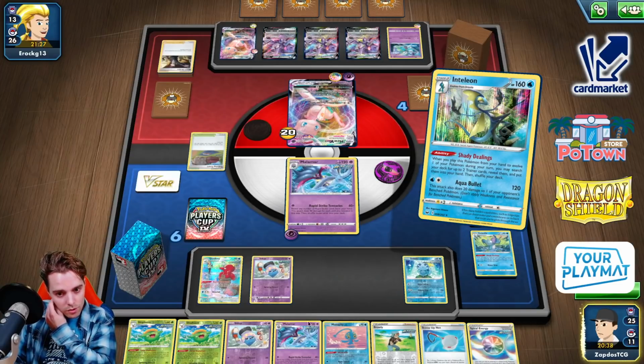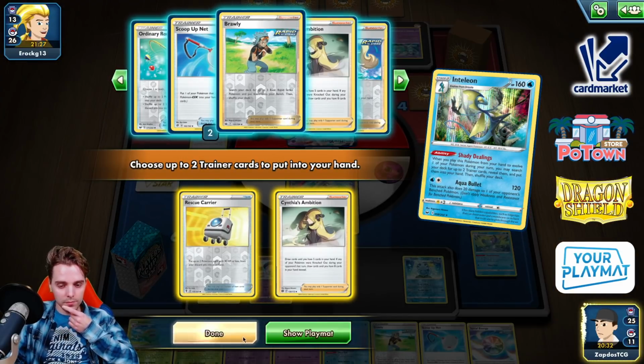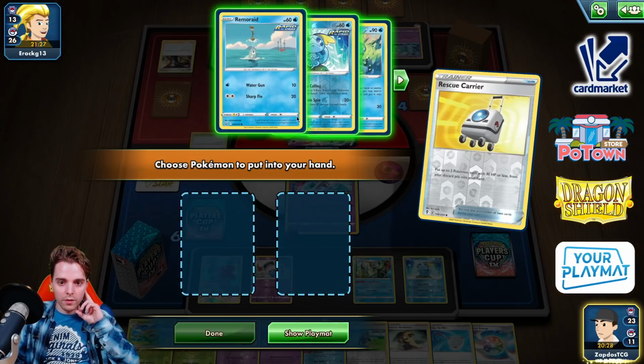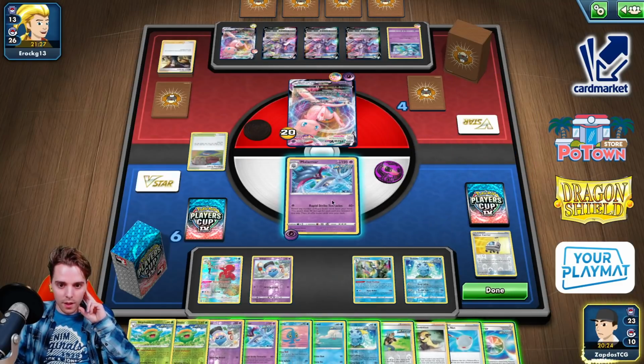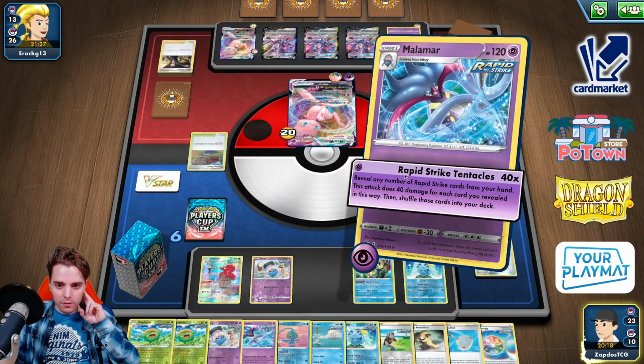1, 2, 3, 4, 5, 6. Yeah, that's good. Let's take these. This is gonna work. Rescue Carrier, this. And now it's time. 1, 2, 3, 4, 5, 6, 7, 8. That's perfect.